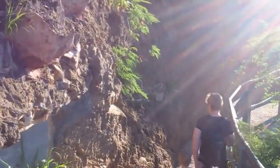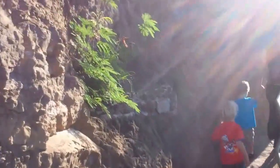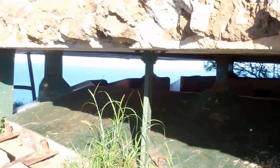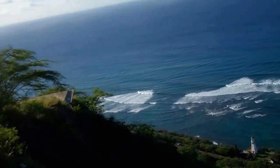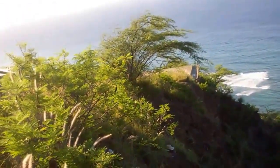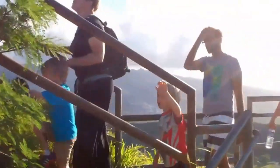You can see here, this is the opposite side switchback. If you take the pillbox up, there's inside the pillbox where I just came from. And I personally think this is the best way to go. This switchback follows the inside of the crater up. And this really follows the outside of the crater. Somebody lost their hat over there and some other stuff. And if you drop something, you better prepare your stuff, because if you drop it, you ain't getting it back.